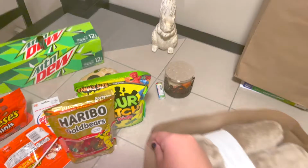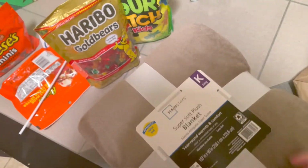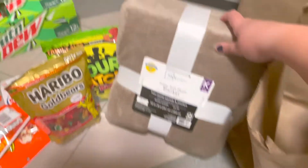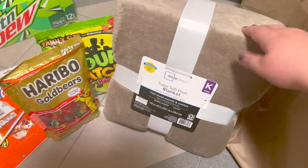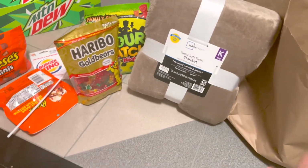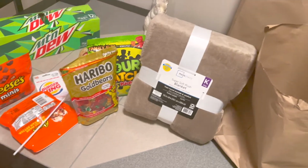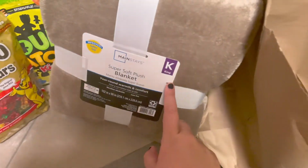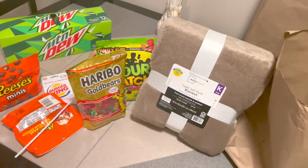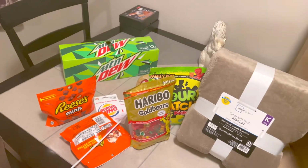And then also I got him this little throw blanket. This isn't even for the bed, it's actually for the couch. He always says that the blankets are too small and that they can't cover his feet and his arms all in one blanket. So I got this one king size blanket, and that should, you know, cover him completely. So I'm gonna get all of this kind of in a nice little array.